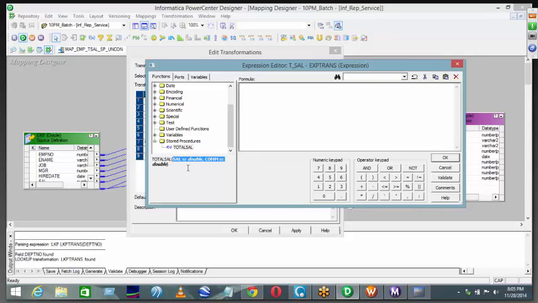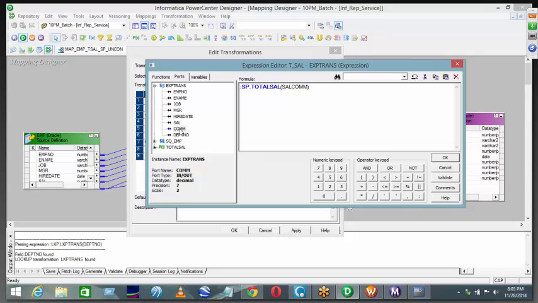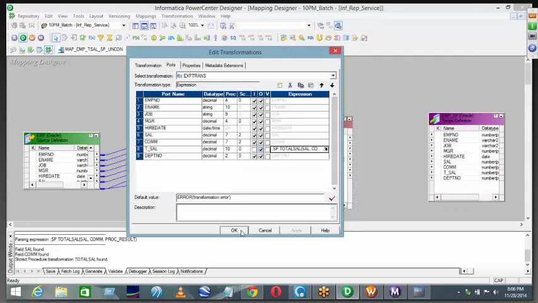These two are the input ports here, right? So first one, SAL, second one, commission, comma, PROC underscore result. That is the output port. Okay, so always PROC underscore result is the output port. Just validate, expression passed successfully. Okay.